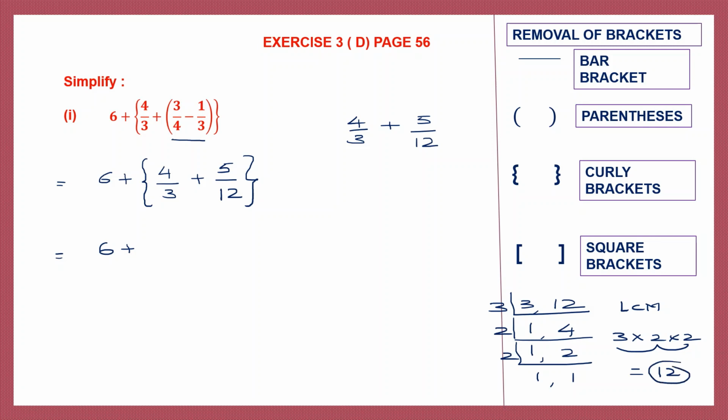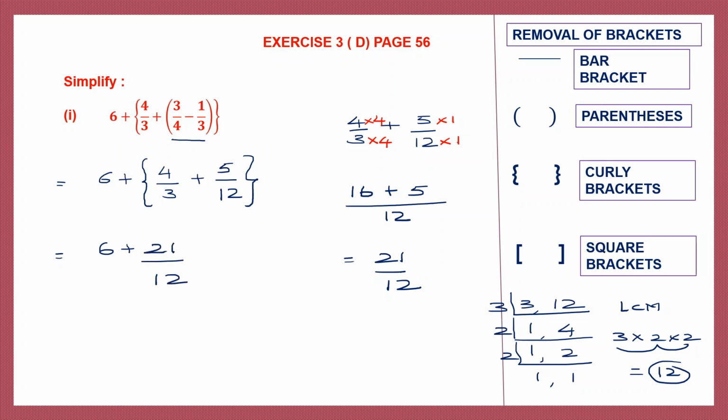We're going to use that as the common denominator here, 12. So now let's continue. 3 into 4 is 12. So let's multiply 4 by 4. 4 4s are 16 plus, now let's go to the next denominator. 12 into 1 is 12. So 5 into 1 is 5. So that will be 16 plus 5, which is 21 by 12. Let's write that down here. We can now remove the curly brackets and instead write 21 by 12.